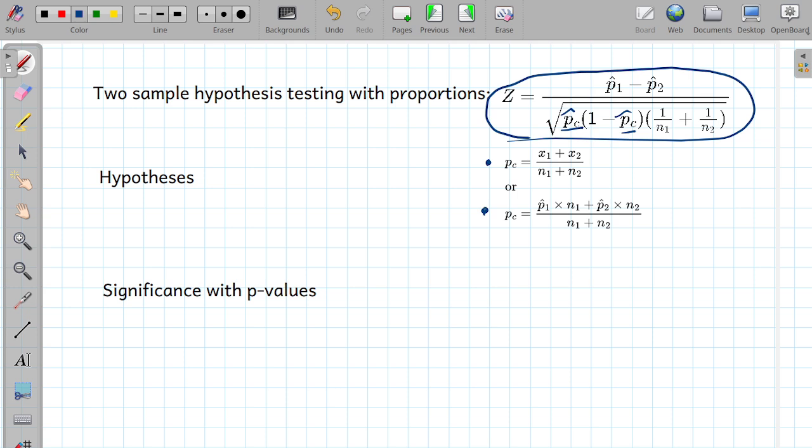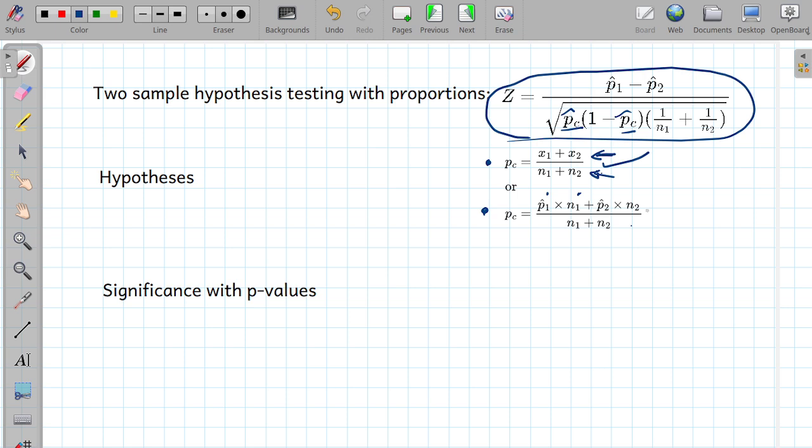And you're going to see that coming up here in a few moments. Now, if they give you the success count, you do this one here, because this would be the sum of the success counts in the numerator and then the sum of the total sample sizes in the denominator. That's the easy way. If they only give you sample size and the measured proportion, then you have to multiply your p-hats by the sample sizes, which essentially is undoing the computation to get the success count, and then add them up and divide as you see here.